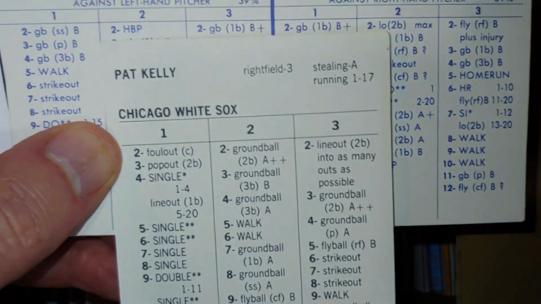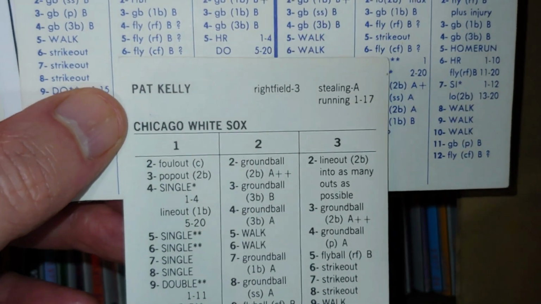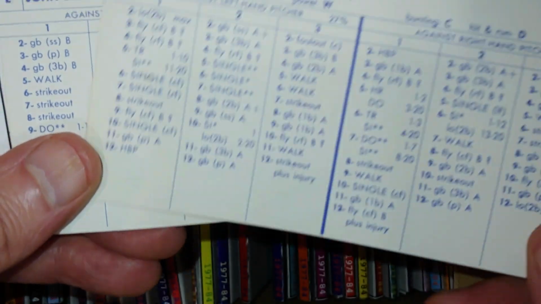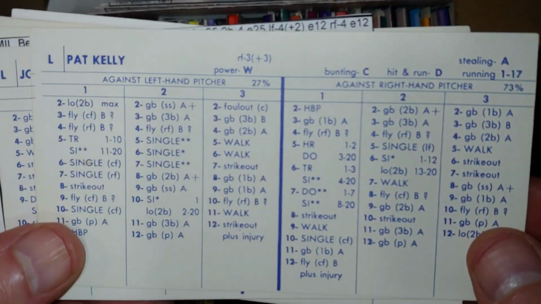So Kelly, turns out, the White Sox didn't really want to make a deal for him. They didn't really want him. They had plenty of outfielders. And Kelly also played for Kansas City. This is a 280 card, and the Brewers might take that one.